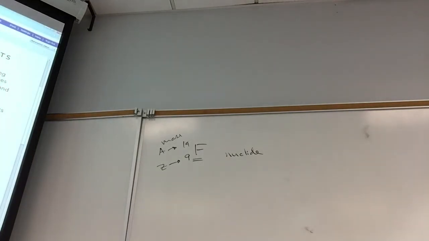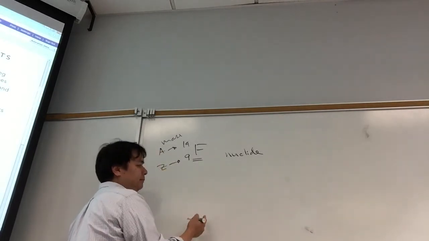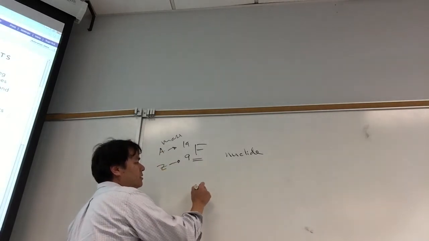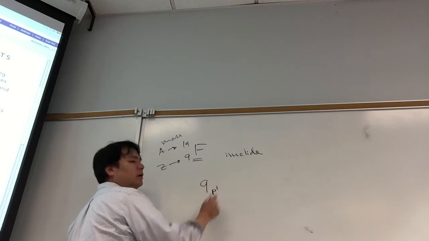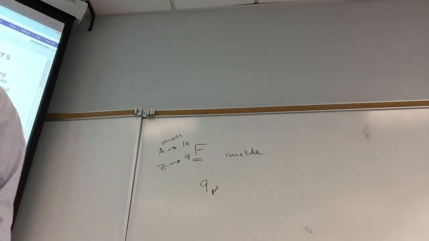I want something a little more accurate, a little bit more precise. And so how can I determine what the mass of fluorine-19 is? Well, did you guys do this in Chem 1A? I know the composition of this because I know A and Z. So if you know the composition of this, you have 9 protons. And do you know how much a proton weighs? No, but you can find it in our book, right? In chapter 2, there's a table telling us how much a proton weighs.